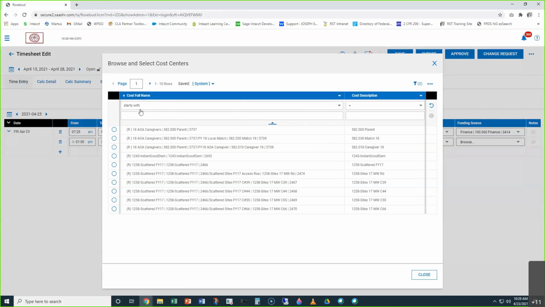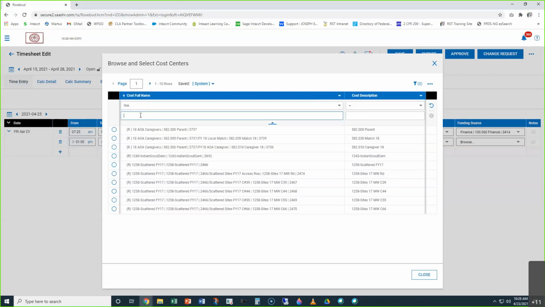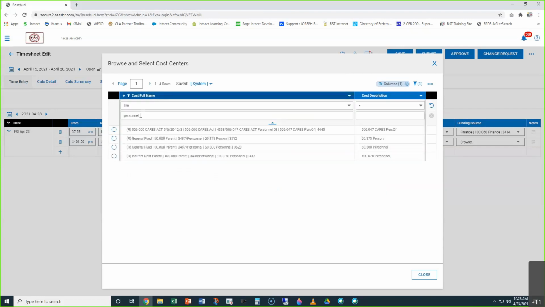There's an ability to search this column, the full name of this cost center. It defaults to starts with, but I could use like, which is basically a wild card. And if I typed personnel and hit enter, it does a quick search for any of these full names that have the word personnel in the funding source.